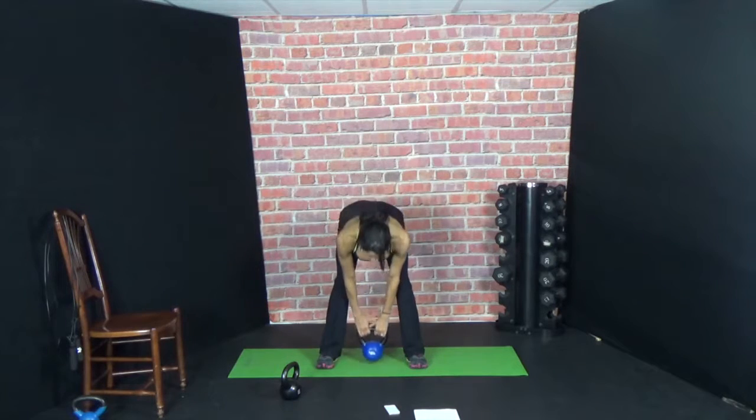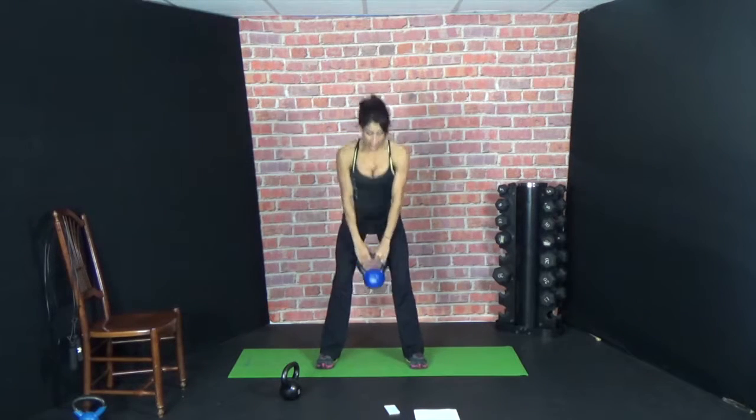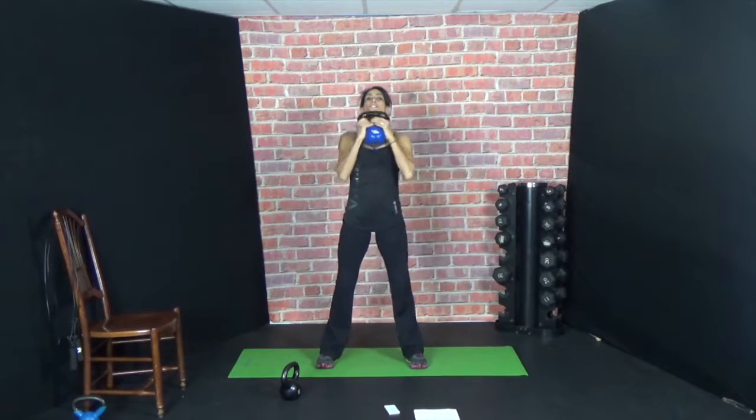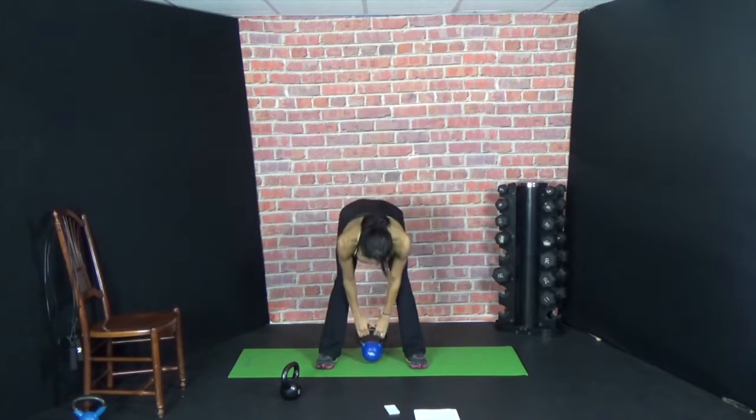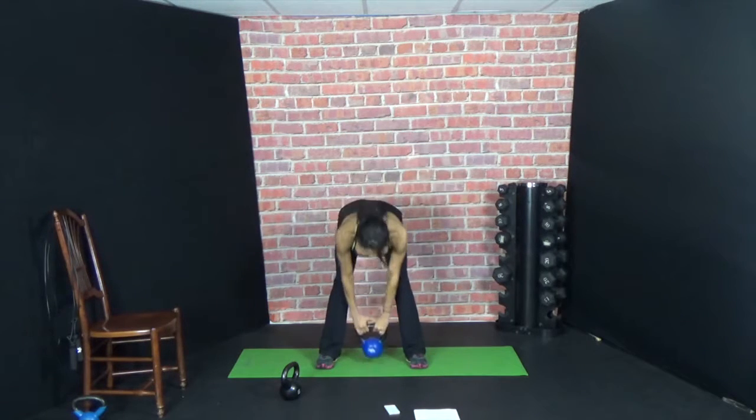Next exercise. Deadlift, catch, squat. 10 repetitions. So deadlift, catch, squat deep, and release. Deadlift, catch, squat deep, and release. Deadlift, catch, squat deep. 4, 5. Beautiful. 6, 7.